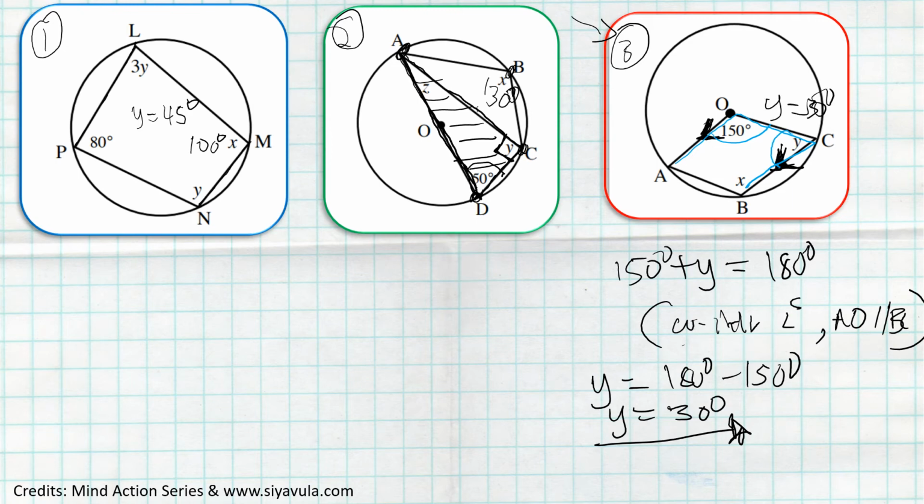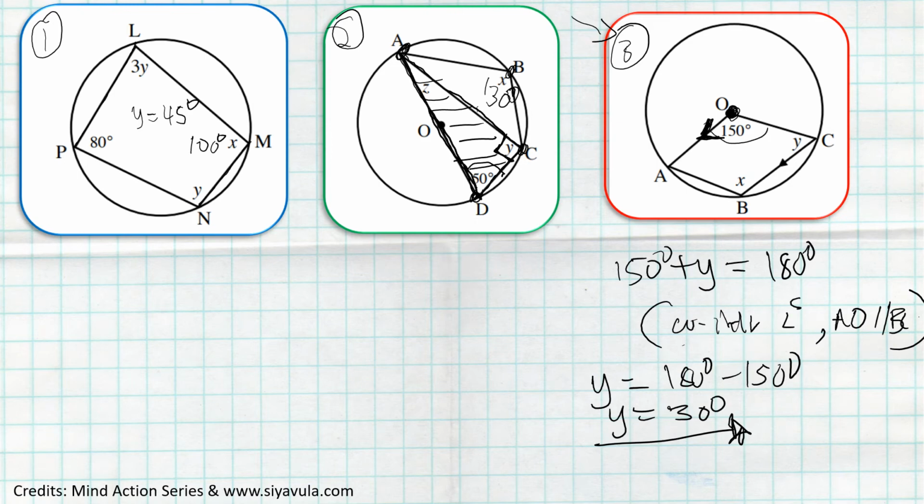Okay, let's go and solve for x. So for x, this is quite a little bit tricky, as most of you might make a mistake of thinking maybe this is a cyclic quad. Some people can say 150 plus x is equal to 180, which is totally incorrect, right? Because this is not on the circumference, meaning that AOCB is not a cyclic quad. So how do we solve for x now? That is on the circumference.